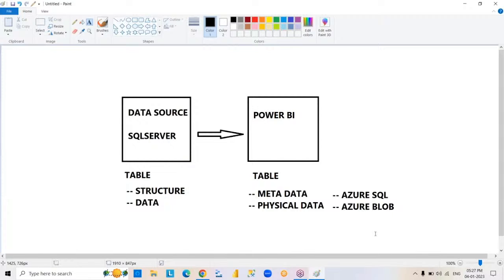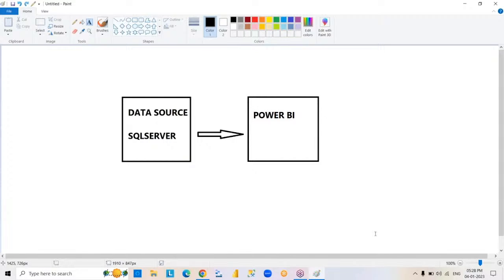Coming to the next scenario, data format and storage are everything clear. Now, coming to the next step.